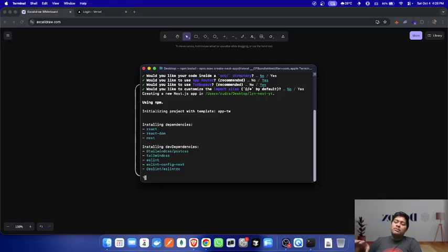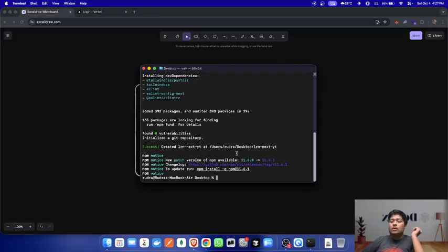It would take some time to create that on your machine. It would take a little bit of time, then you would be good to go. It depends on your internet speed. Mine is decent, probably not working that fast now because it is raining outside very heavily, so it might take a bit of time. Let us pause the video for the moment and we'll join back when it is ready. It got ready.